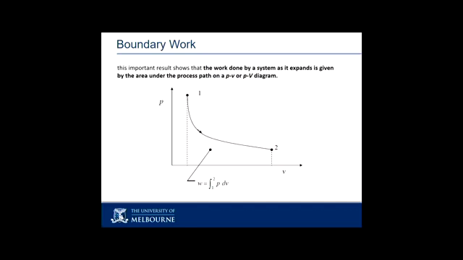The other connection I want to make: the major property diagrams that we use, we use them because they make our analysis easier. This one we use because the area under the curve is work. The TS diagram, we'll come to later, temperature and entropy, seems like a weird combination. We use it because the area under that one is heat transfer. So these two property diagrams will become our friends all the way through this subject and beyond.